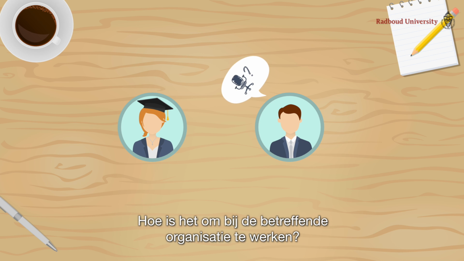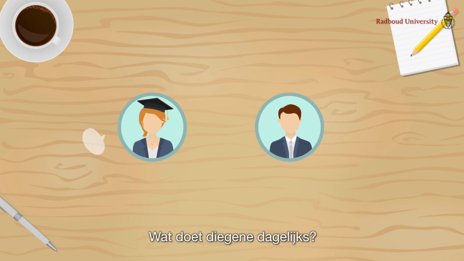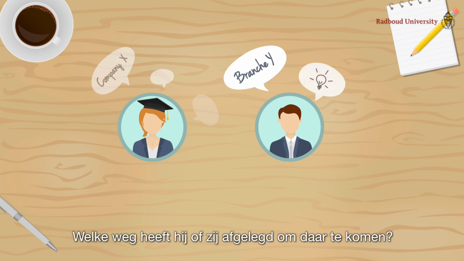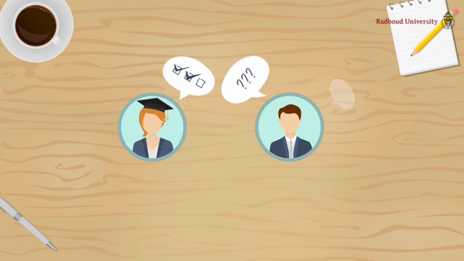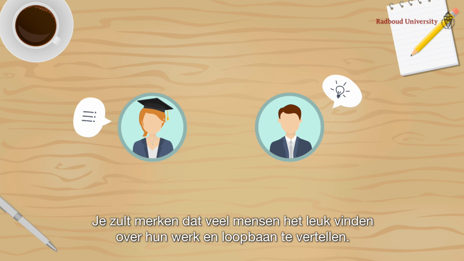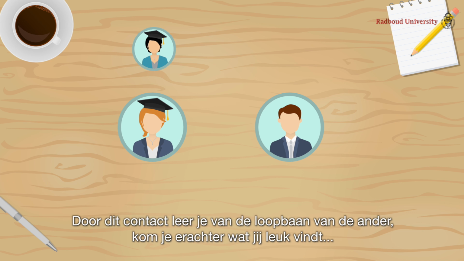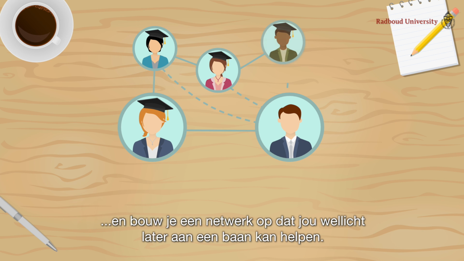What is it like to work for the organisation in question? What does the person do on a daily basis? What did he or she do to get this position? You'll notice that many people enjoy talking about their job and career path. In this way, you can find out what you enjoy and start building on your network.